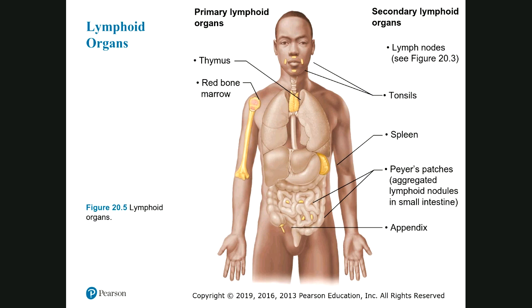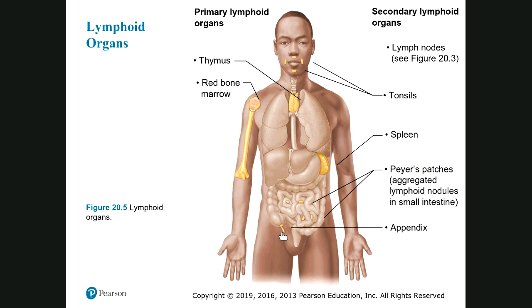Our lymphoid tissue comes in two types. We have diffuse lymphoid tissue that is found in virtually every body organ. And we have our lymphoid follicles, also called lymphoid nodules, that are solid spherical bodies that are found in our larger lymphoid organs, such as our lymph nodes. They are isolated, but aggregations of lymphoid follicles can occur in our intestinal wall as Peyer's patches and also in our appendix.